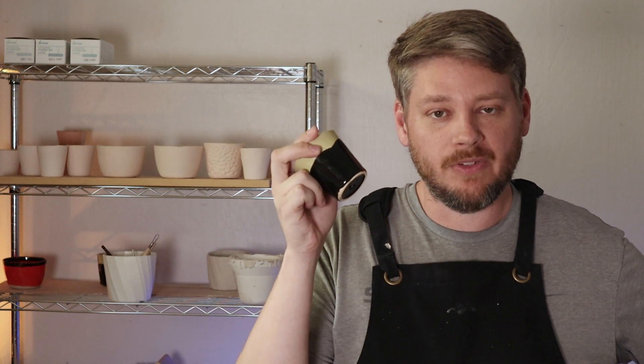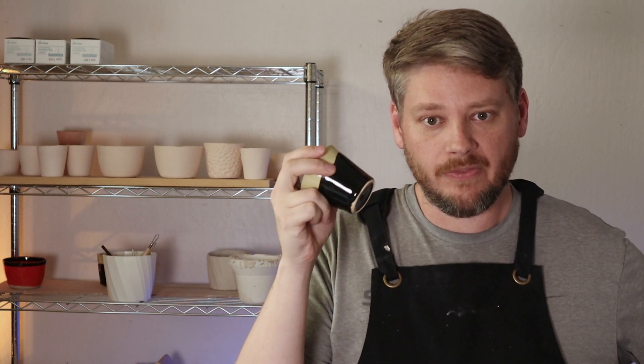But how do we create this? There are a few different ways to make these plaster molds. One of the simplest is to start with an existing pot. What I can do is actually make a plaster mold of the original pot. We turn it upside down and build some sort of box or container around it to hold the plaster — this can be done with wood or plastic, and there are many videos on YouTube that show this process. You then fill it with plaster, let it cure, take away the box, turn it back right side up, and remove the original pot. Now we're left with a negative of the pot, and we can fill this with clay and do exactly what I showed before.